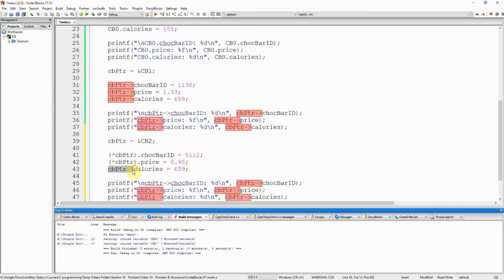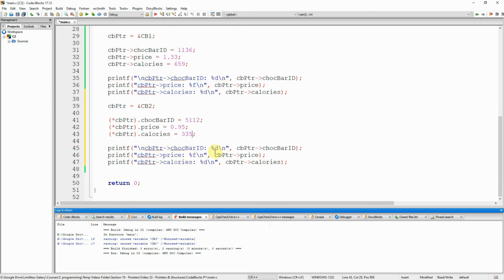You might ask me, what is the difference between the two different notations? What is the advantage of using this notation as opposed to using this notation? Well, actually, there isn't any difference. It looks different, evidently, but they are both valid, both perfectly okay to use. I would highly recommend that you use this notation over this notation, because it's a little bit simpler, but as a programmer you ought to be able to understand what both these notations do. Hence I am demonstrating to you the difference. And 335.